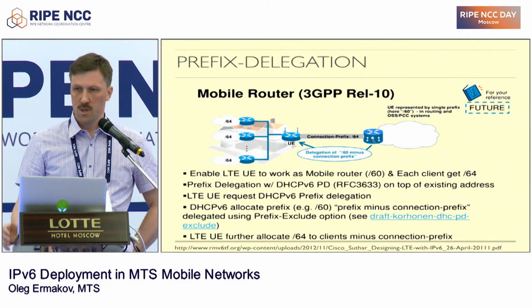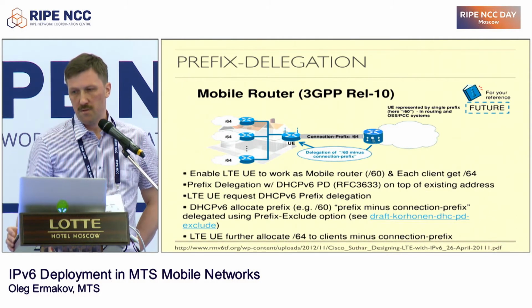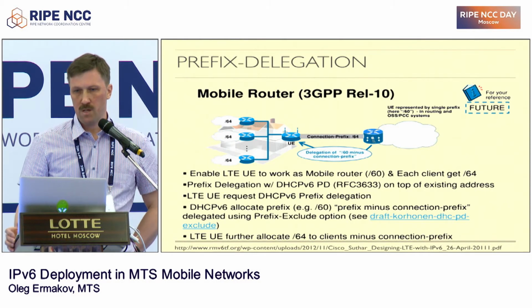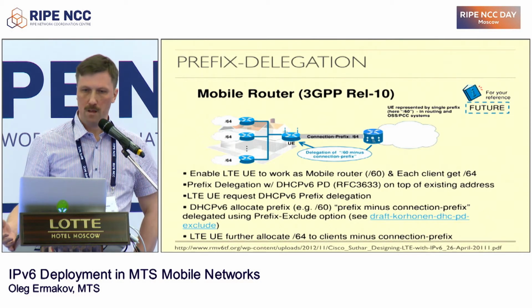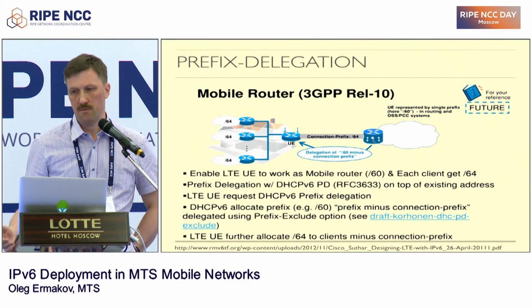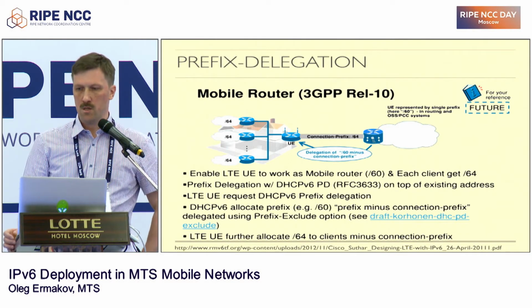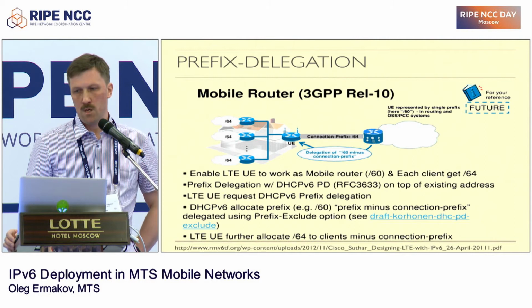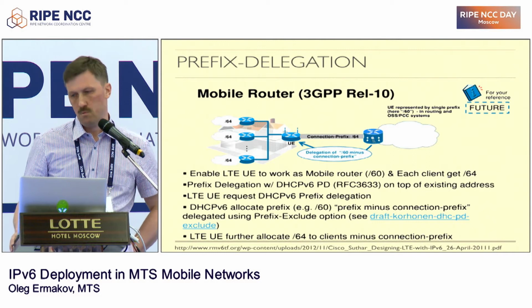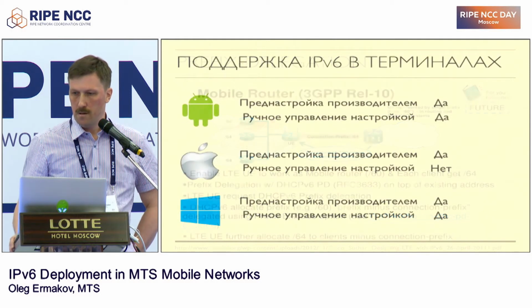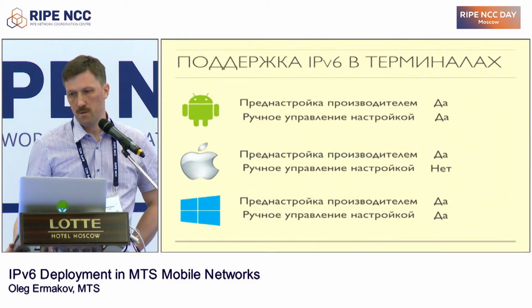The mobile router release 10. Yeah, I will rush through the presentation. We support prefix delegation. Prefix delegation sends long prefixes to the mobile router or device. And you can use it in your own interfaces or the guest Wi-Fi network or the Ethernet network. We tested this technology in our network, but we do not have mobile devices. We haven't, therefore, deployed it yet.